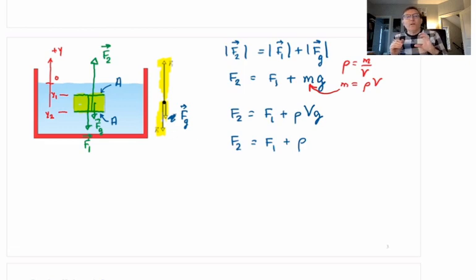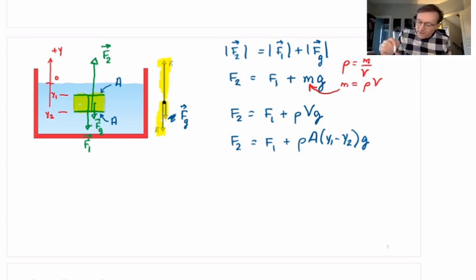Okay. So the volume is the area A this way times the height this way. And so I'm going to use A for that area. Now here's how I'm going to denote the height vertically: Y1 minus Y2. And then, of course, don't forget to multiply by little g. Now you have to think about that Y1 minus Y2, because both Y1 and Y2 are below the origin, so both are negative. But Y2 is more negative than Y1. So when I do Y1 minus Y2, I'm going to get a positive number, because all I want is the depth of that sample. Okay?